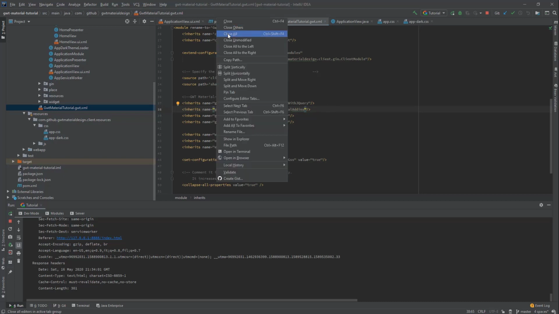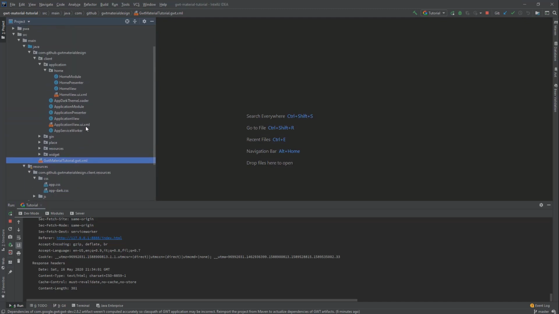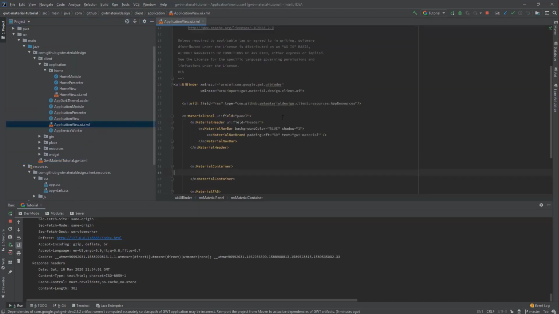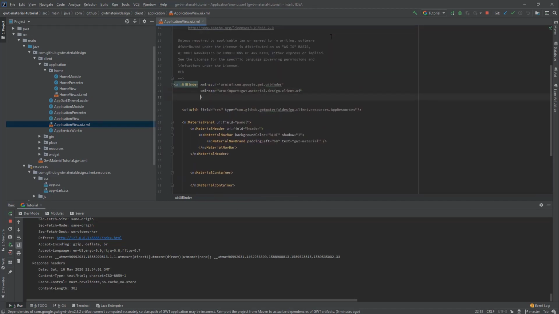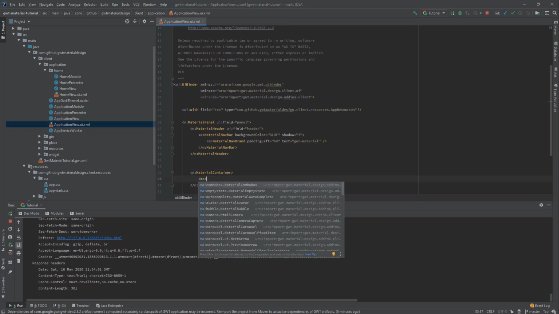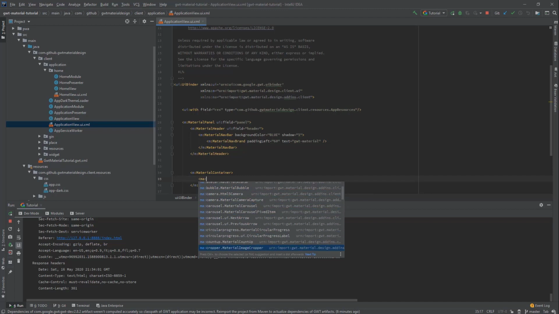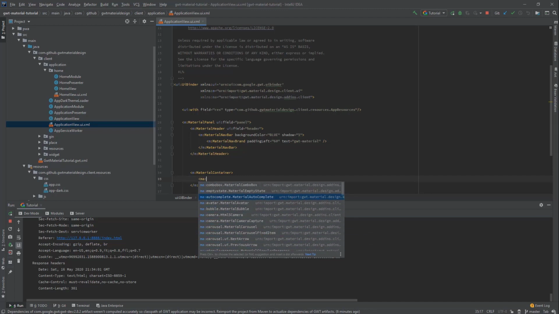Once you define that, on the UI binder structure, here on the namespace, just add a namespace to your add-ins resources. MA stands for Material Addins, and here you can access all the add-in widgets.